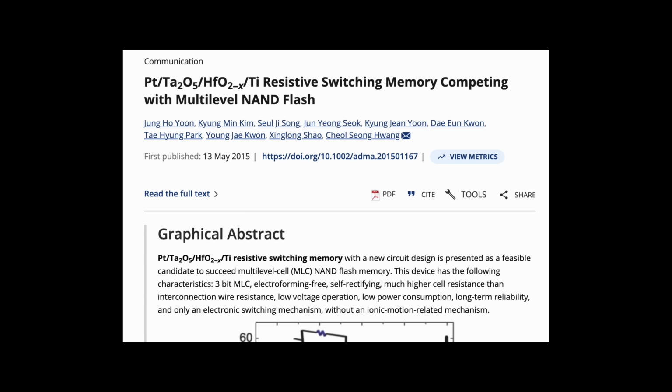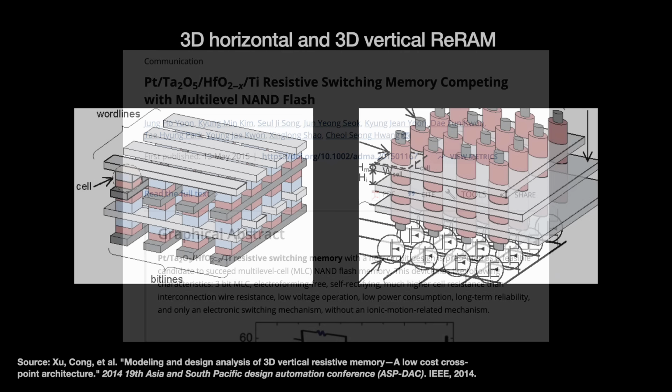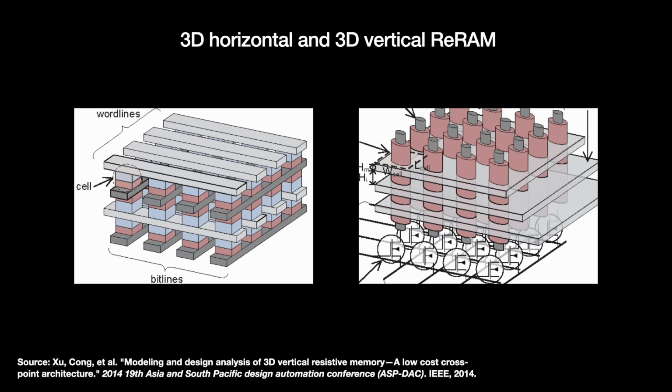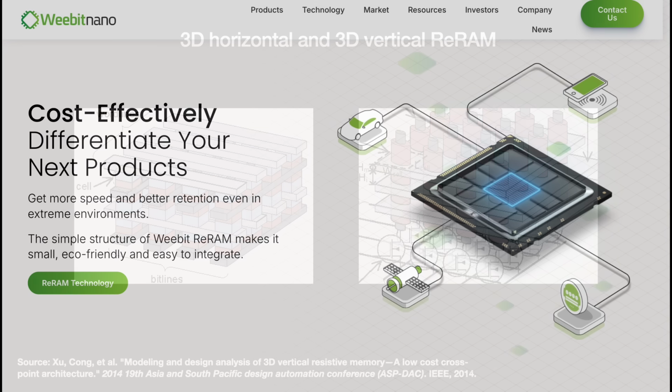Between 2005 and 2015, ReRAM gained serious traction as a potential successor to 2D NAND, until the rise of 3D NAND closed the door on that. There were proposals to do stacked ReRAM, vertical and horizontal, but those failed to compete. A few companies offer this technology today.